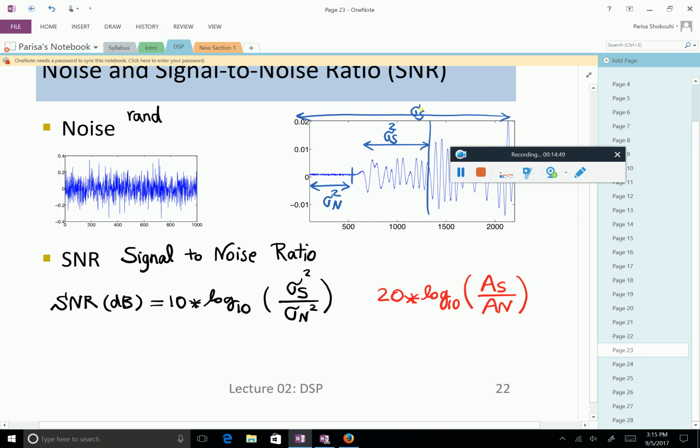That doesn't matter. It's important that you report what you have used to calculate signal-to-noise ratio and be consistent. But basically, you are just doing that. If you have MATLAB open and the signal is already open and so on, you may want to actually calculate the signal-to-noise ratio for this signal, just very quickly.